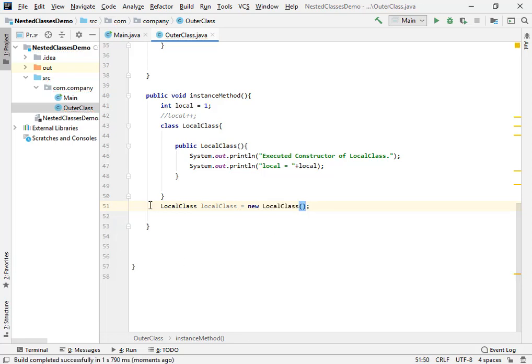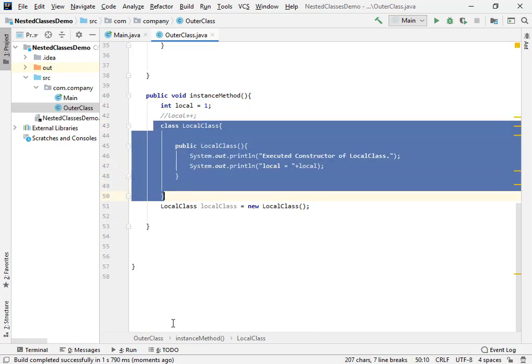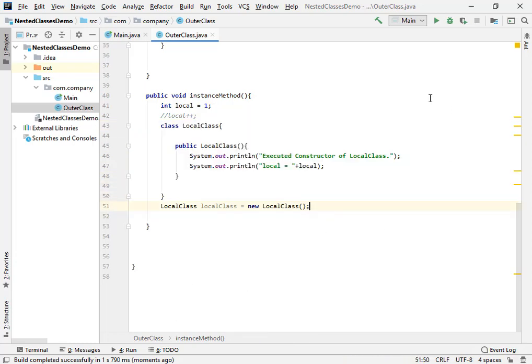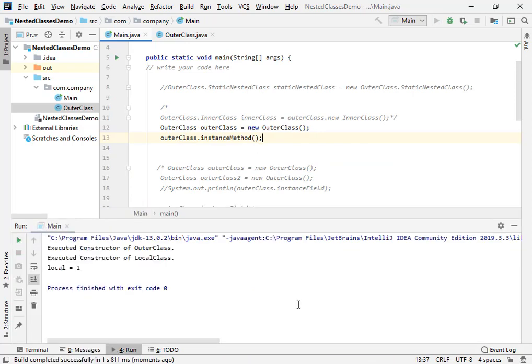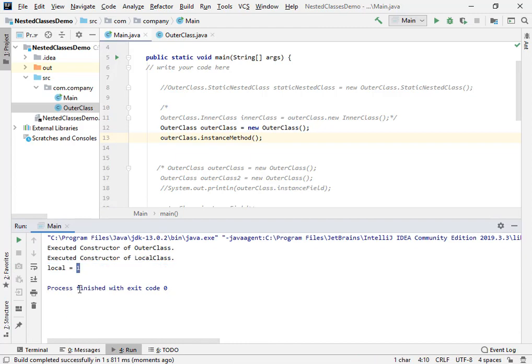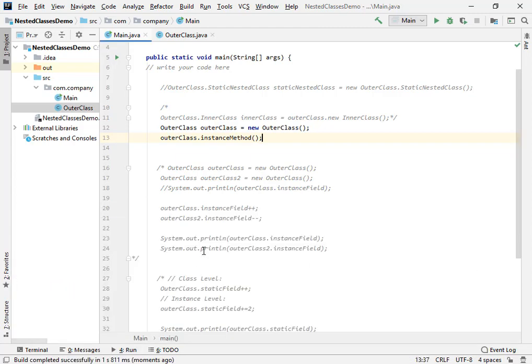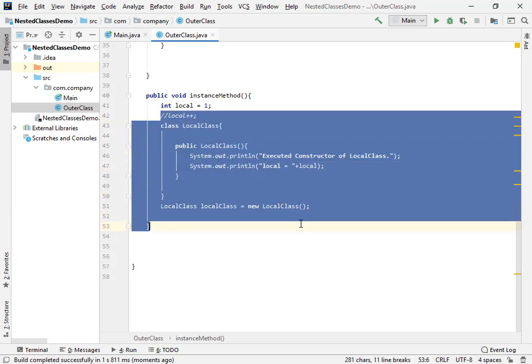I can only create an instance of a local class inside the method in which I have developed this particular class. Now if I save this and execute it, you will see that we have an output from the local class and the value which we printed. So that was about local class.